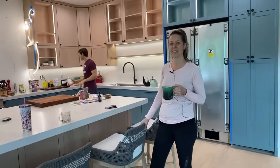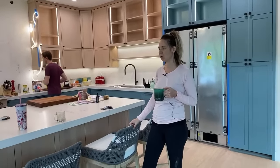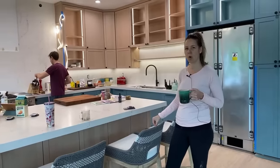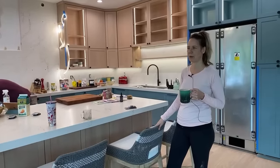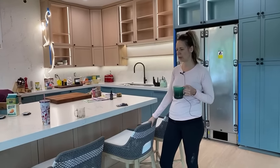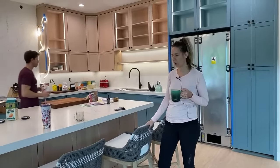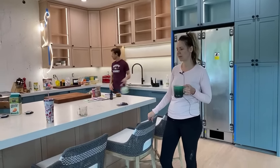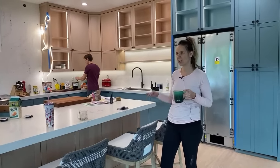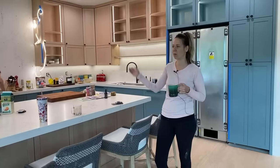Where did you get the bar stools? Multiple stores sell those particular ones. Kathy Kuo Home has them, but I didn't buy them from her. I found a cheaper price somewhere else. They're called woven something chair. I don't know. But on the Kathy Kuo Home website, you can find them. Her price is a little higher, and you can find the same exact thing somewhere else.